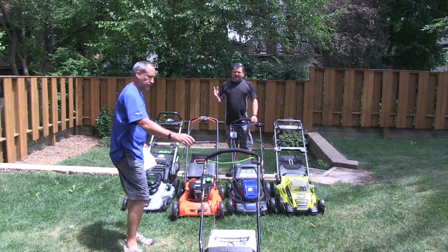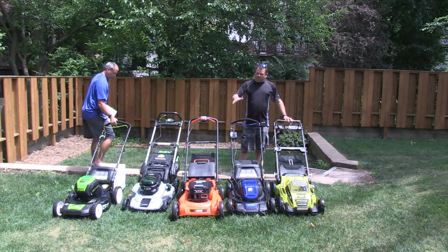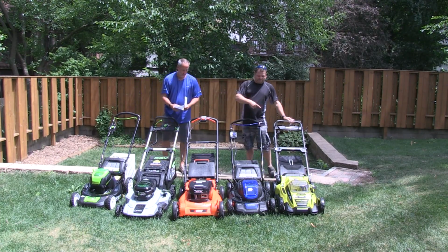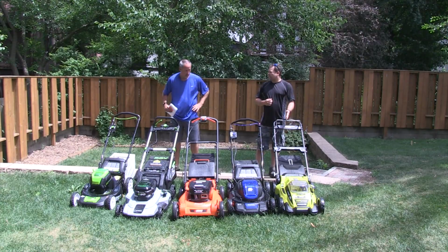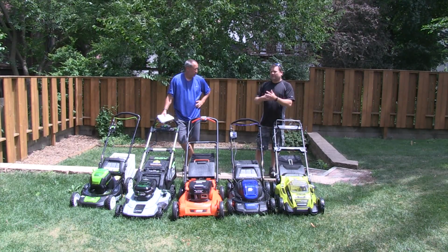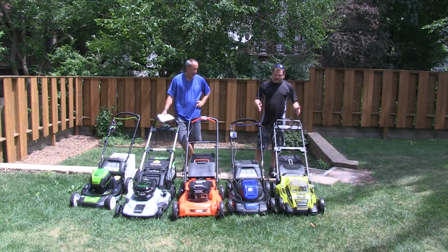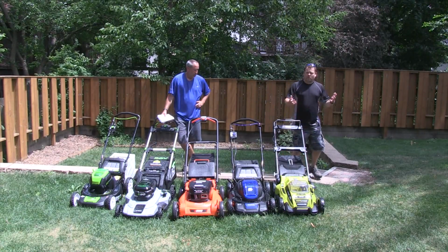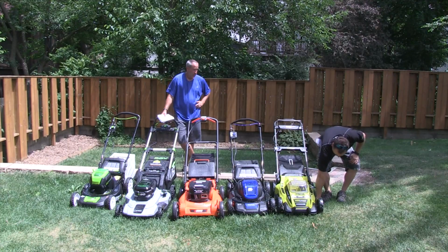So pretty much now that we have prices, here's your lowest to your highest price mowers. What do you think is the best buy for the money? Because these are almost $200 more than this one. So I'm going to go ahead and say that the Ryobi is the best value for the money. Because it's the lowest one, and it pretty much did well on a lot of the tests. Yeah, it's great at bagging and mulching. It's a 20-inch, so it's not the 21-inch. And I mean, you guys are like, oh, an inch, but an inch does mean a lot. And this also has a plastic deck.